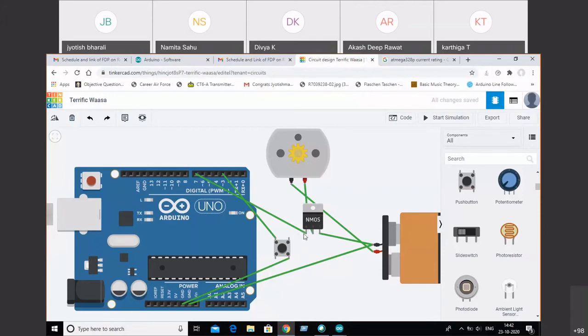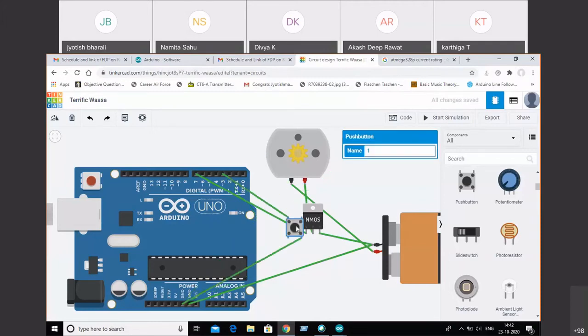One terminal switches this entire thing on and off, and let's say one is the input and one is the output. What we want is that when we press the switch, this motor should spin.